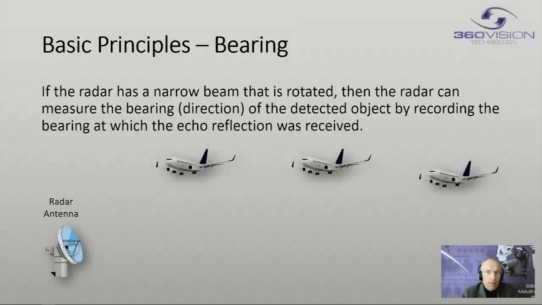The third part of the puzzle is really about bearing. So if we know how far away something is, we have an idea of how large that is. The next element is to say, well, exactly where it is. Of course, if it is an aircraft in this simplified example, they tend to be moving if they're in the sky, so they're never actually in the same place. And what we also have is the ability to move the radar from one point to another, typically in a circular motion. If our targets are in different places, then we'll find the radar is picking those up in those different places, and that's giving us our bearing.